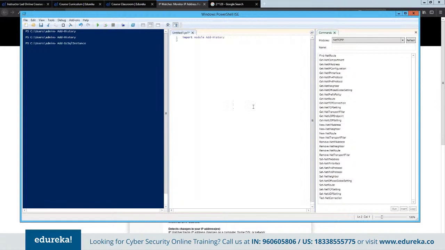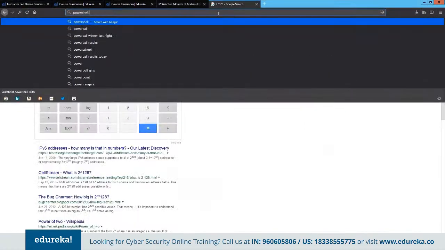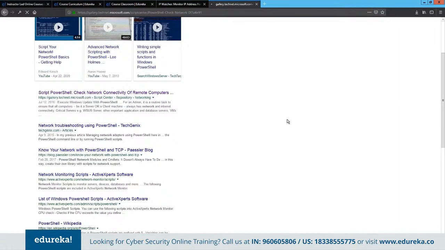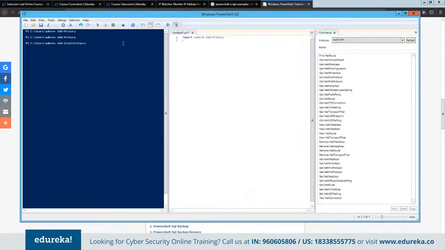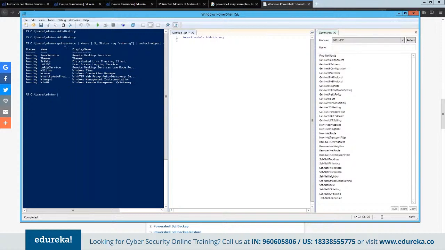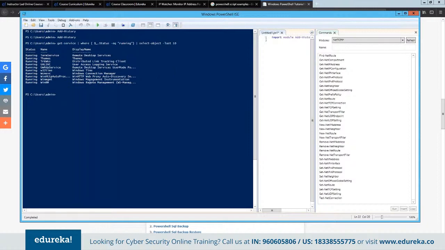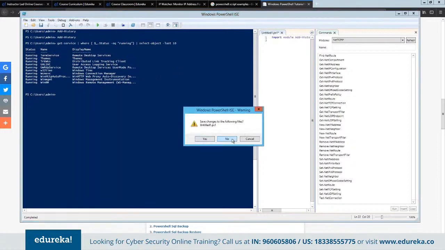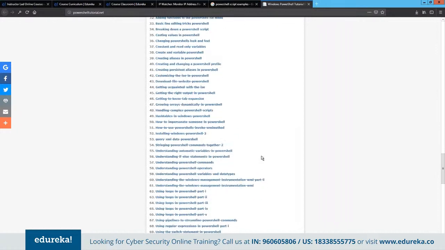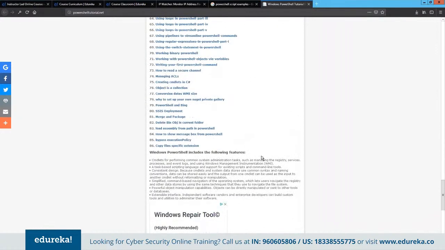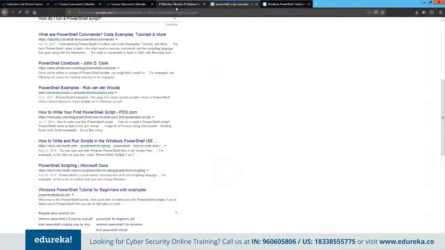Likewise, we run some command, a PowerShell network script. When you get onto the internet, you can see multiple scripts here. Let's copy and try running it here. This is an example. It just calls Get-Service and shows the running services on the system and displays them. So most complicated tasks on computers can be automated and easily achieved just by running a single line or multiple lines of script. So no need for us to go beyond.